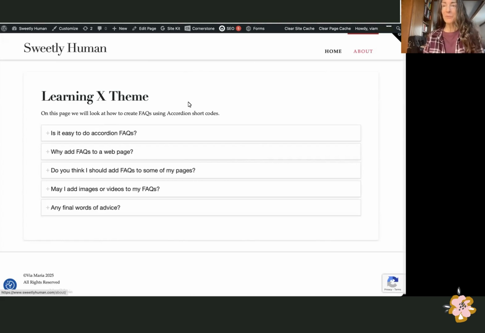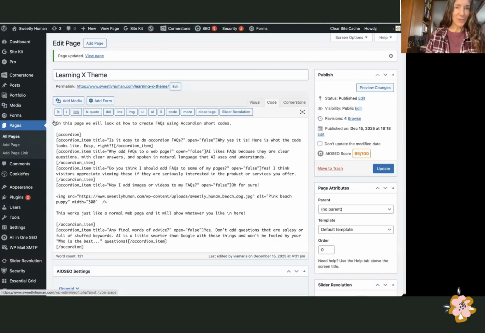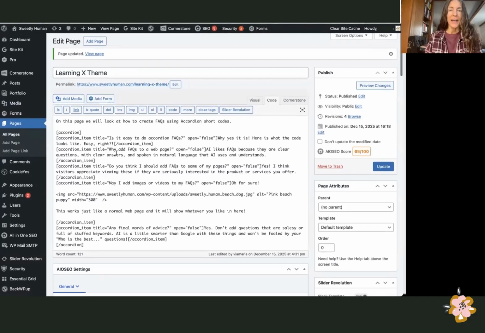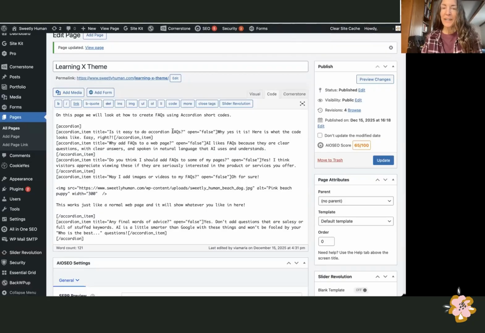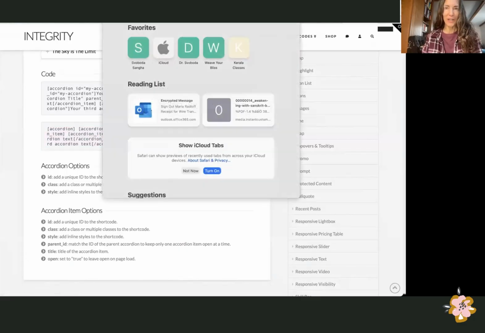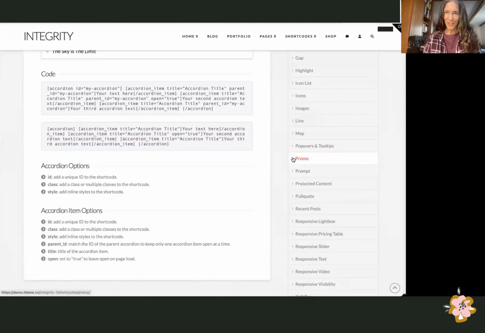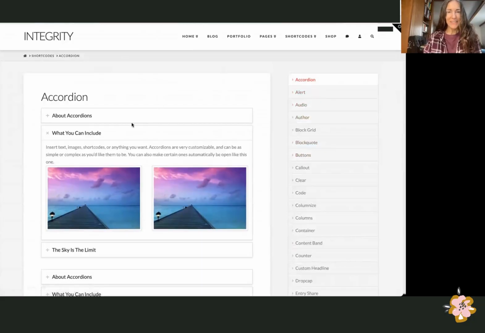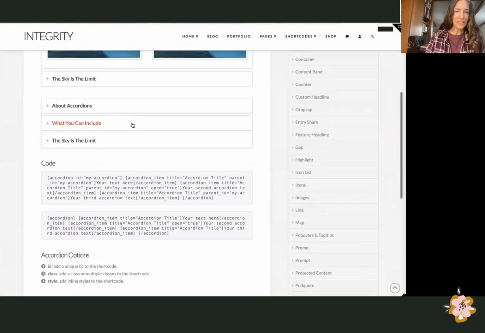So to build this, we're going to go into our WordPress editor. And we're going to go to our page, and you can see I already kind of set this up. And where I got this code from was ThemeCo's code page. I will post this along with the video, but you can go here and get codes from ThemeCo, these short codes. And this is at the top, it says accordion. And this has some samples of what we can do.